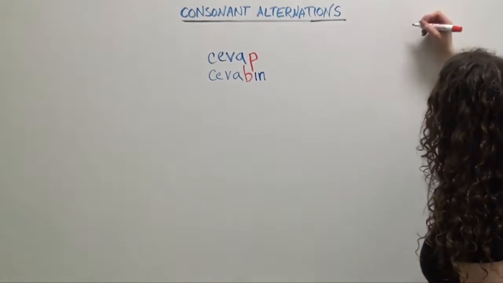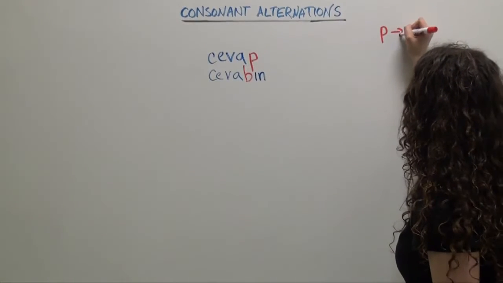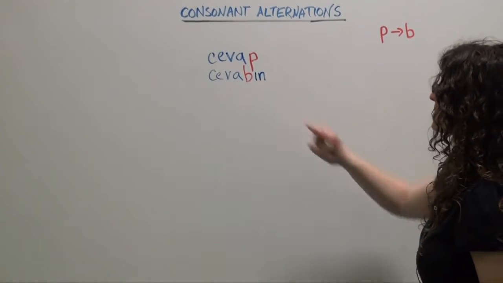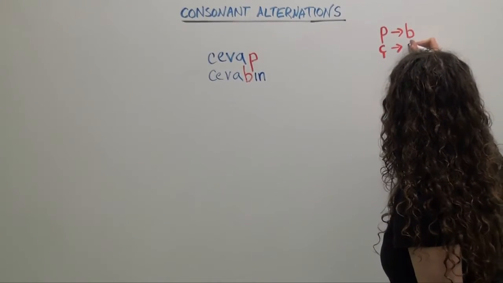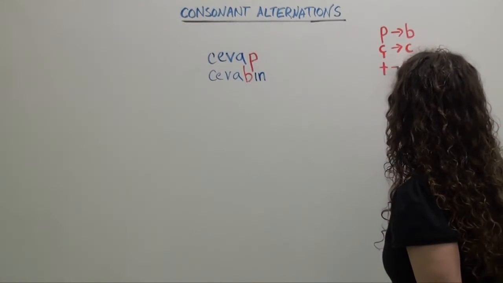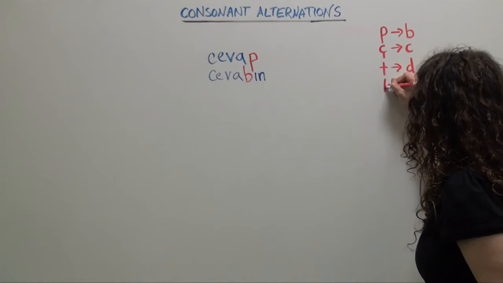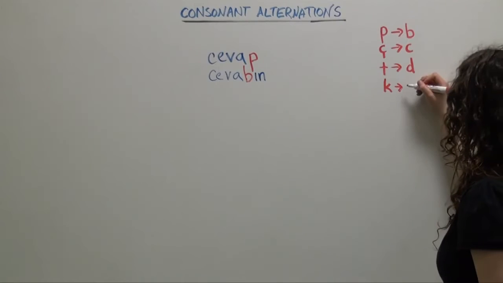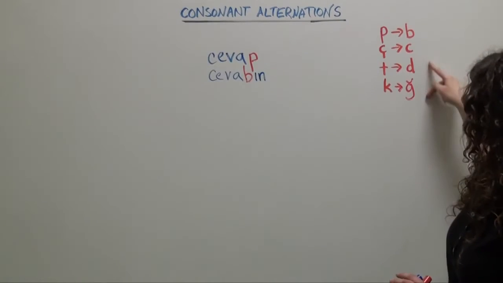Let's look at what they are. So, we've seen that pe at the end of a Turkish word can become be when you add a suffix that begins with a vowel. There are 3 more. Che at the end of a word can become je when you add a suffix beginning with a vowel. Te at the end of a word can become de when you add a suffix that begins with a vowel. And finally, ke at the end of a word can become a soft G when you add a suffix that begins with a vowel, so yumuşak G. Let's look at some examples with these 3.